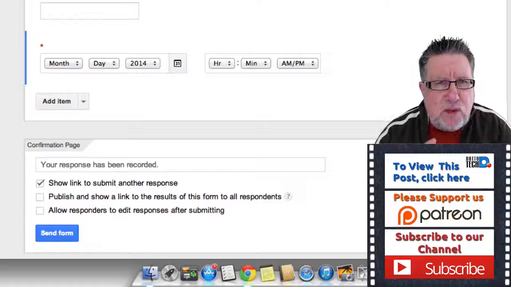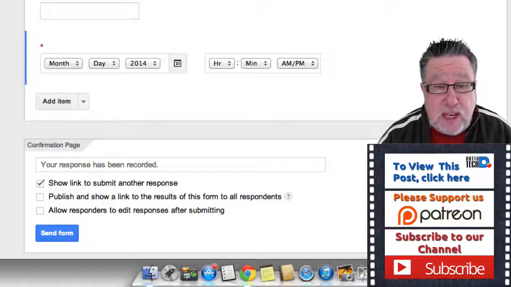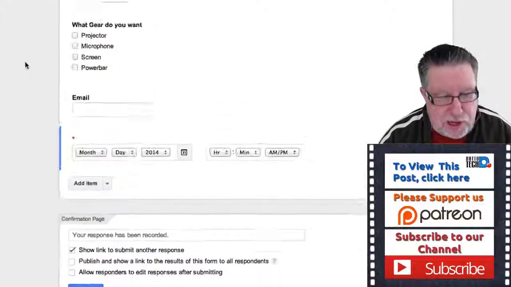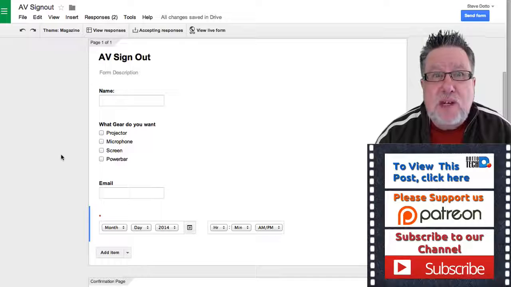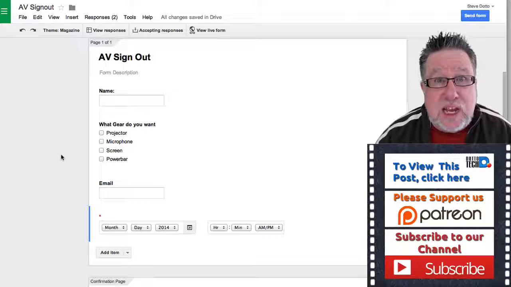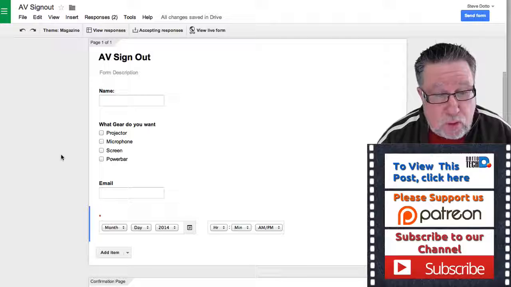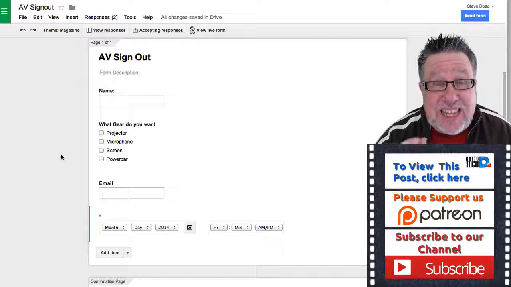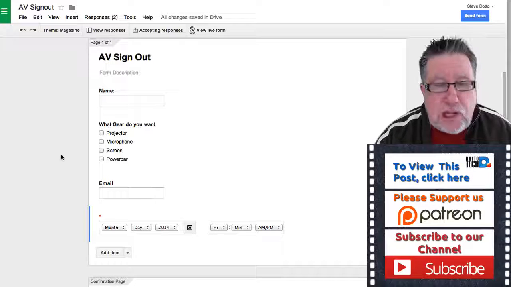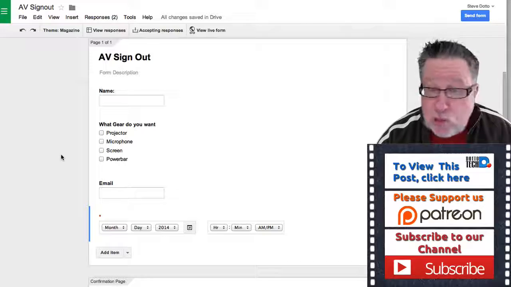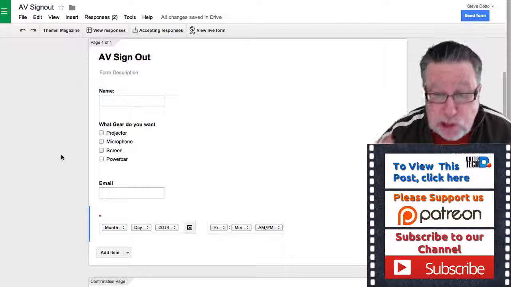But creating the form is only the first of 3 steps in the whole form cycle. We create the form, then we have to distribute the form. We have to get the form out into the hands of the people who need to fill the form in. Then we need to collect the data from the form. So let's take a look at those other 2 parts, which are crucial in form success.